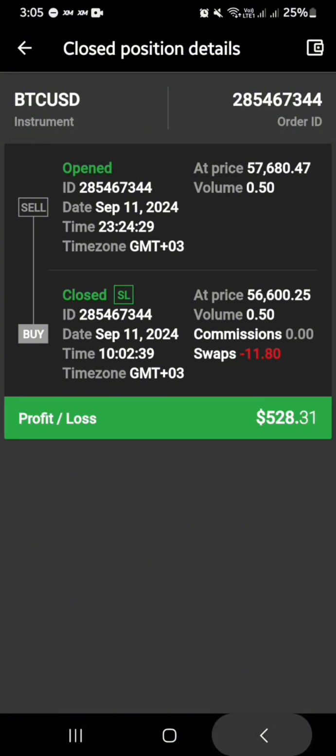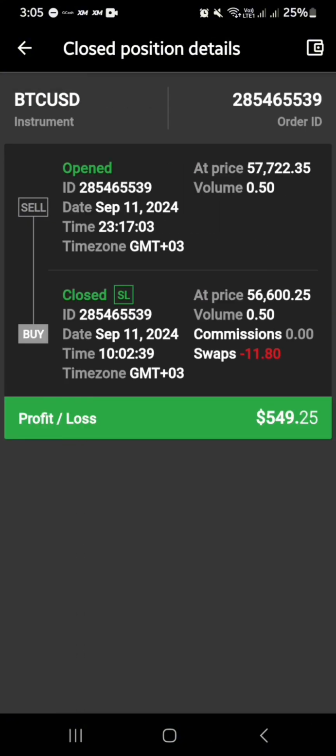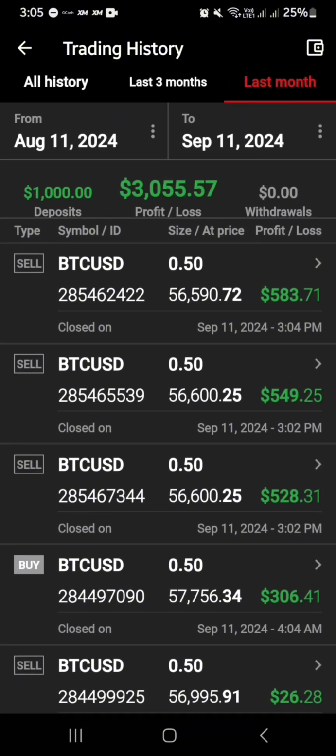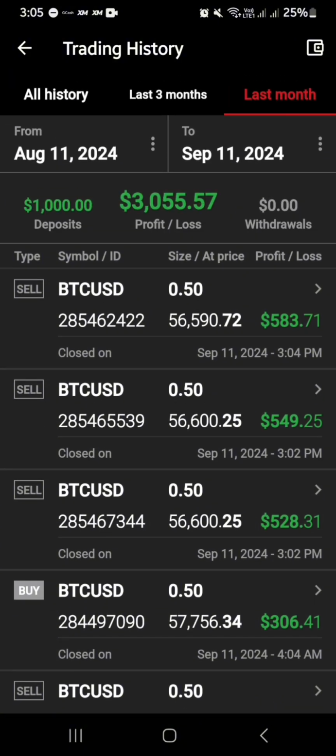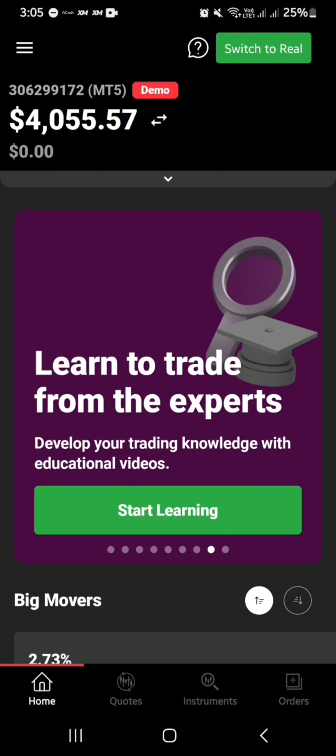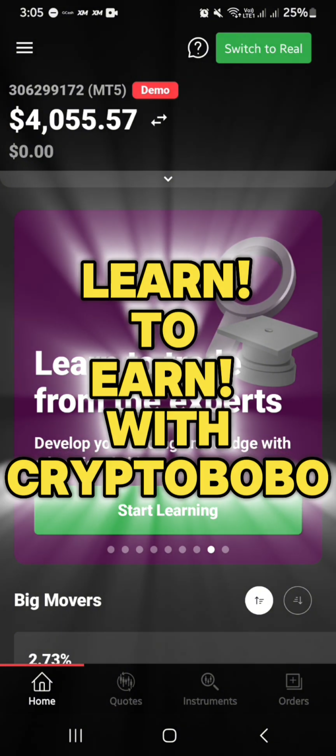If you're already trading this amount on a real account, you're going to end up with a whole lot of money by the end of your trading day. Imagine making this money on a daily basis and not having to work. So go ahead and study, go ahead and learn trading, and that's the only way you can make unimaginable wealth without having to work. Work for yourself and enjoy the money that you have, without the stress of traveling to work. You can work from home, you can work from anywhere, and you can give your family a better life.